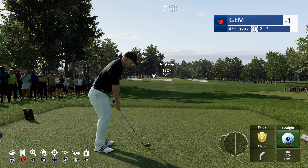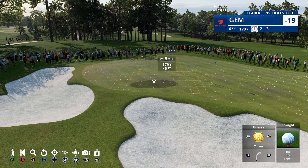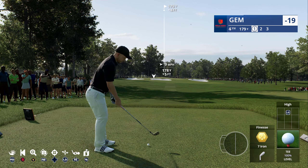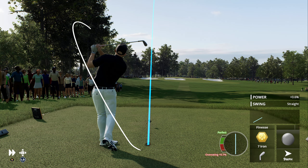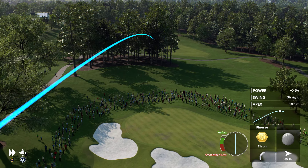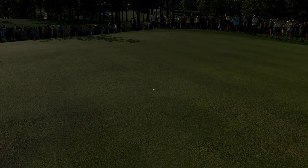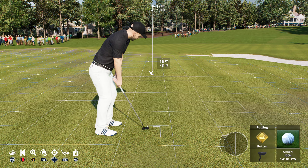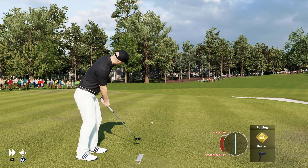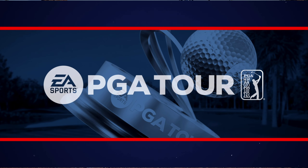Okay, I'm losing concentration talking about Diablo. Fourth hole is par 3 - right, what we got? 179, we're at 182. Let's put on finesse and put a little bit of high loft on there. I'm going to have to bring this right back though because of that wind. Oh that's nice! The wind's not turning as much as I thought but that'll do. These greens are very receptive. Two birdies - how far are we in the lead now? Oh, six shots clear, get in there!